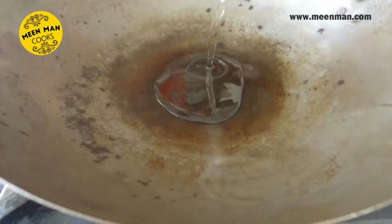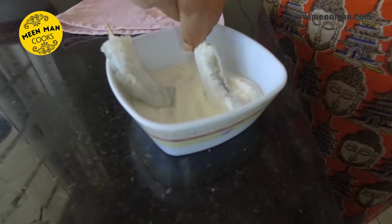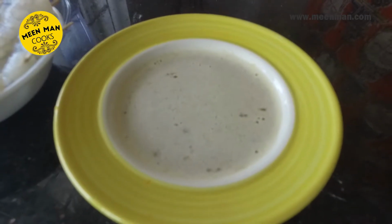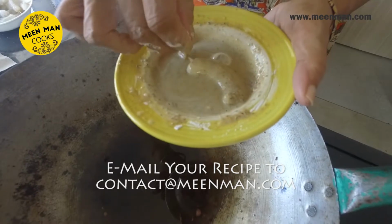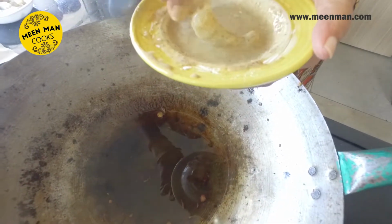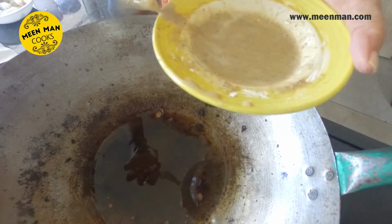Heat the oil for the fritters. Just dust a little flour on it. Keep them ready. This is the fritter batter which we prepared with egg. Coat it nicely with the batter. The oil is hot. Gently drop it in the hot oil.